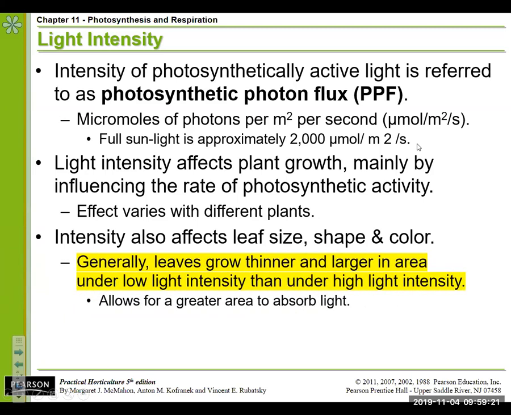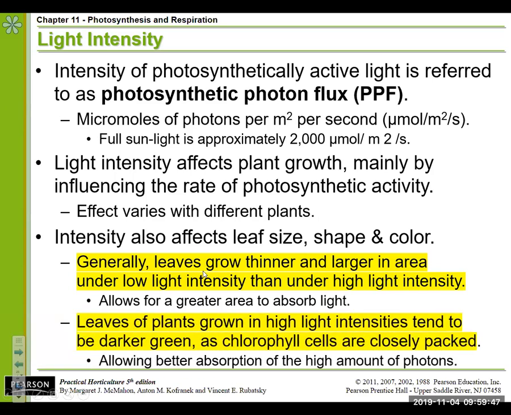And as a general rule of thumb, we have thinner but larger in surface area leaves under low light intensity than under high light intensity. They would be thicker and smaller areas. And the reason for this is because when we have thinner and larger areas, more surface area, we have more area to absorb light. So you might have seen that, when plants don't get as much light as needed, then they would tend to grow larger, more succulent leaves to try to compensate for that.